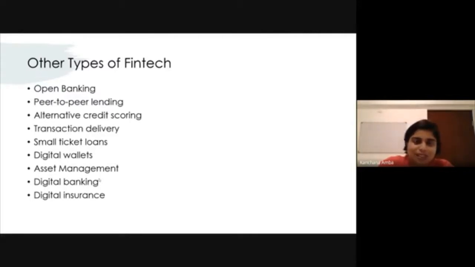I don't know how many people would agree to that and give their passwords. They might, out of lack of knowledge, but not out of trust, more a sort of naive trust. But these things happen, these things are possible. So we need to understand that each market is very different. And we have digital banking, digital insurance, all sorts of new things. It's such a wide area, and these are just some of the things.